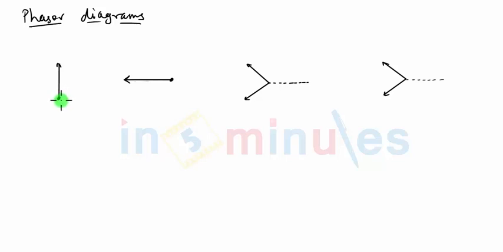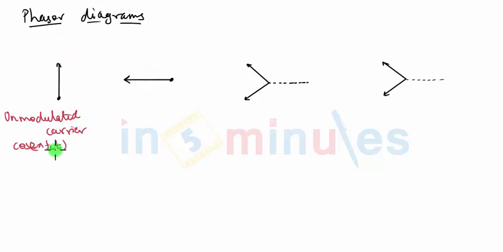So let us discuss the phasor diagrams now. The very first phasor that we have shown is of unmodulated carrier signal. So this is my original carrier signal which is generated by the crystal oscillator. This can be taken in the form of cos 2 pi fct. So cos 2 pi fct is represented with this vertical phasor which is pointing in upward direction.